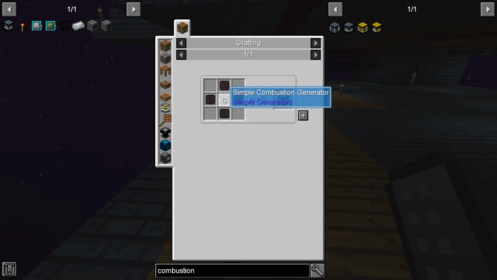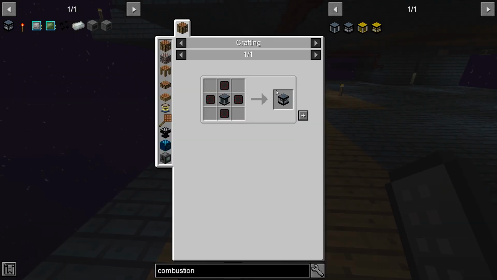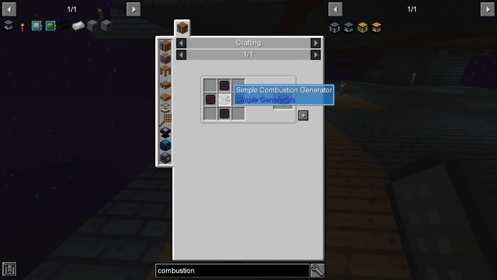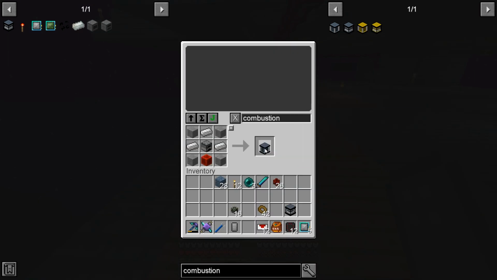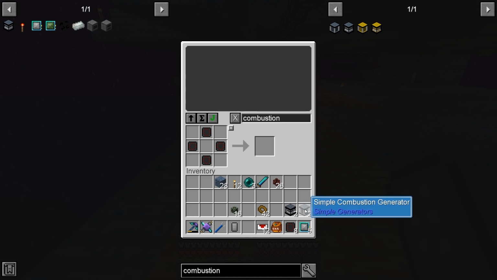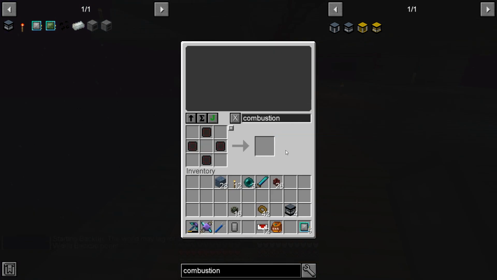Okay, that takes care of our iron problem. Upgradable. Okay, how many of these do I want to make? Do 3. That way I can have just 4. Actually, I could have had more than this. Or not. I organized this poorly.